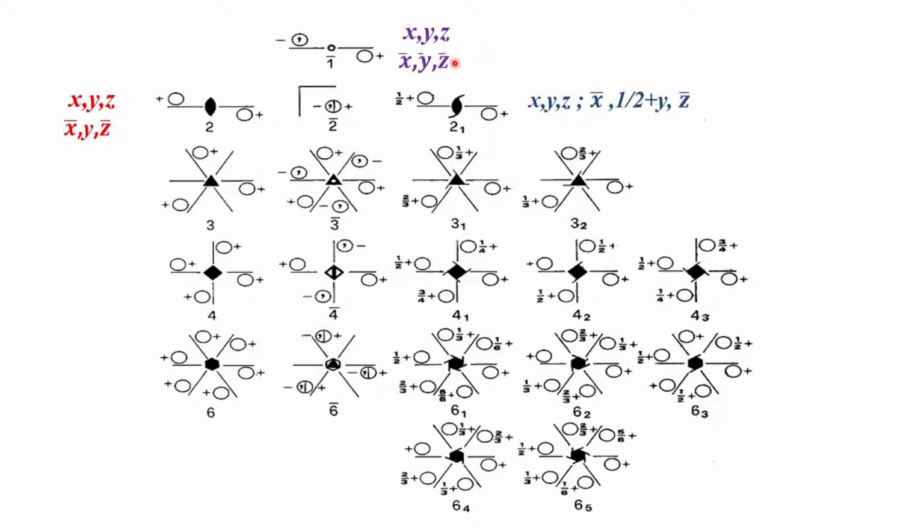And now we operate the same 1 bar operation on this x bar, y bar, z bar, it will come back to x, y, z. Now, as we defined in the last class, such an operation is referred to as the point group. So, this now represents a point group symmetry, and that is represented by a small open circle which represents 1 bar. So, in literature you may find just this written, or in literature you may find only 1 bar written.